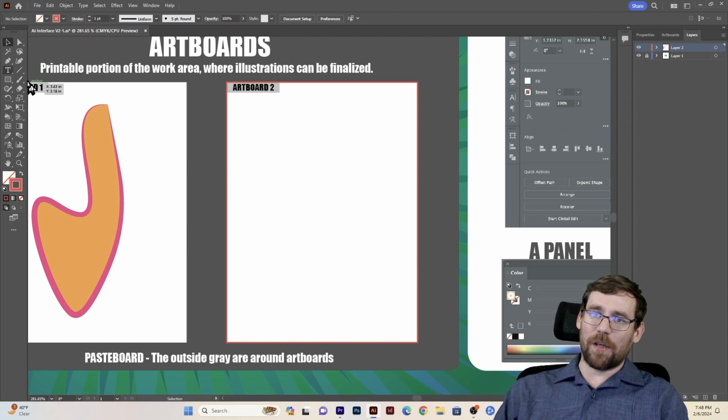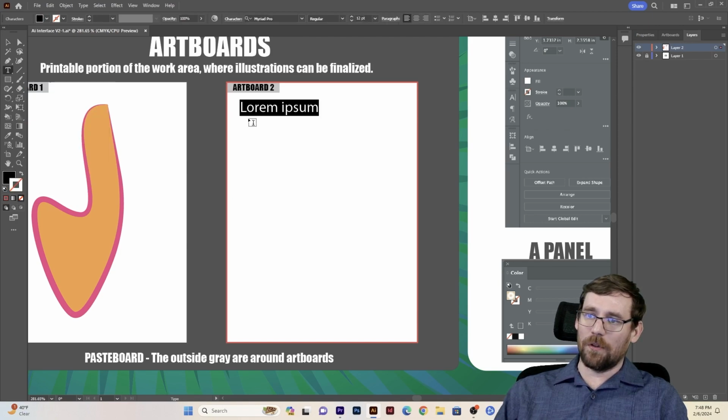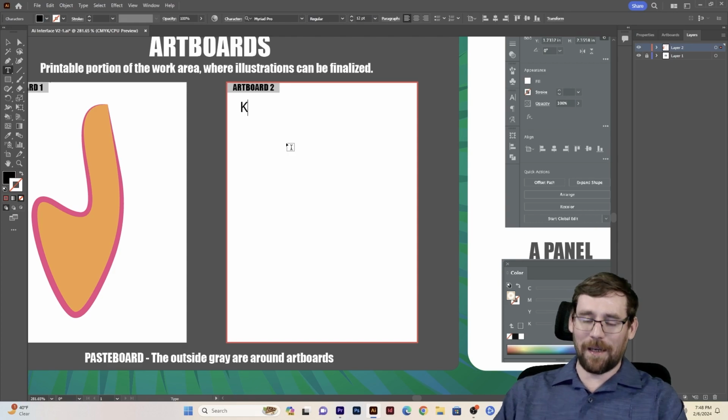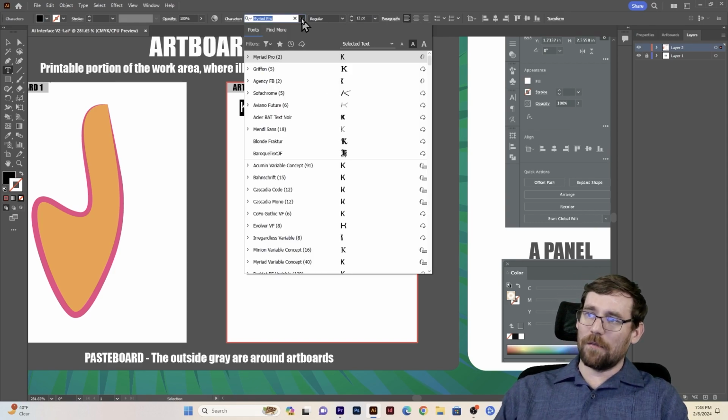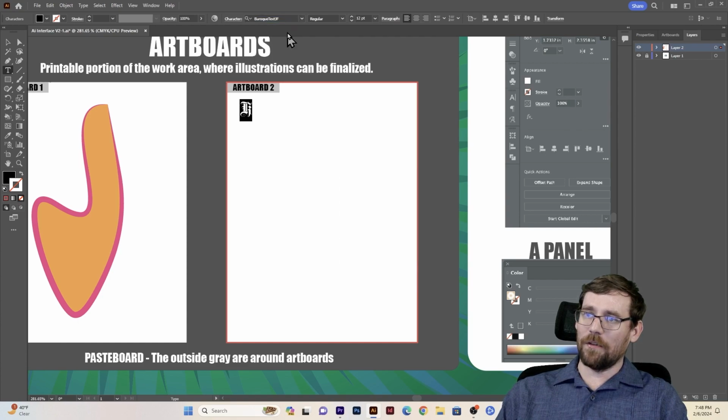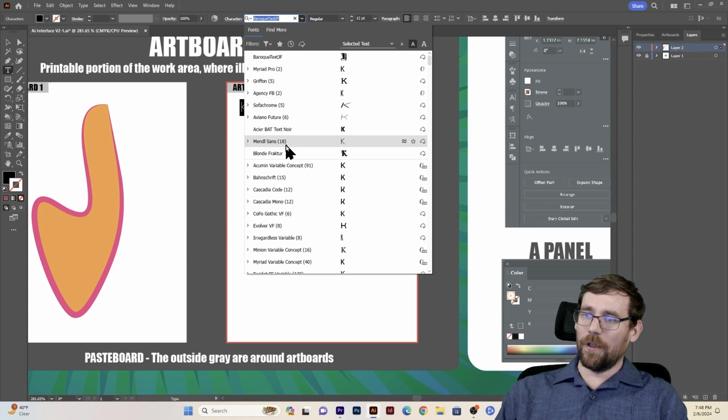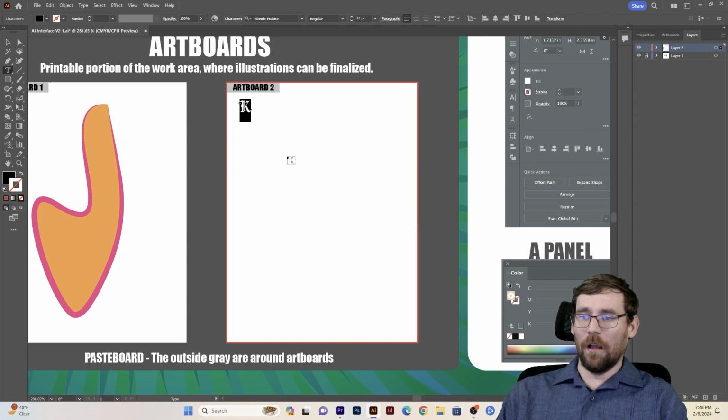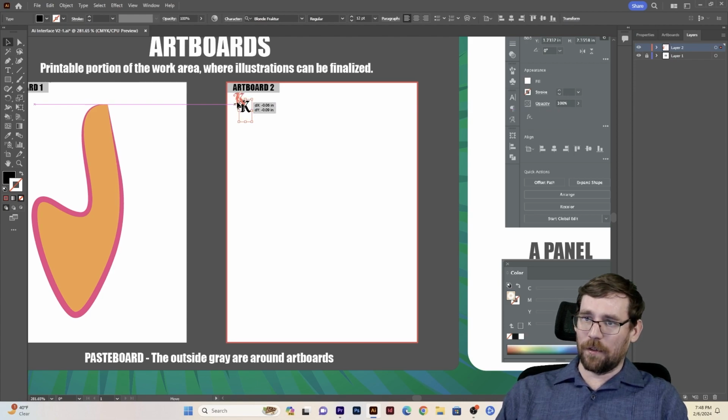So I want you to grab your type tool, T for type tool. I want you to click one time and I want you to type a capital K to get me a king. And then I want to change the font. Now there are 100 different ways to find fonts. You can find a font that you like. Feel free to play around with it and see what works for you. Make sure that you're always downloading unique fonts because there's nothing more boring than a boring font. So I'm just going to go with this old school Gothic looking K and I'm going to place it here.